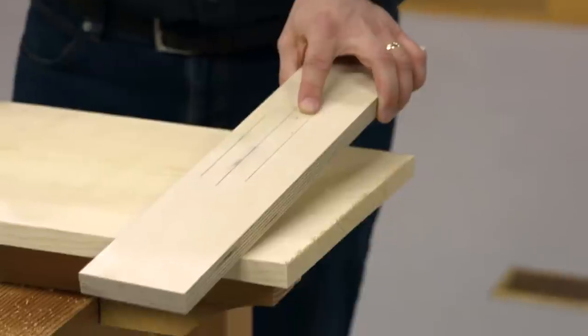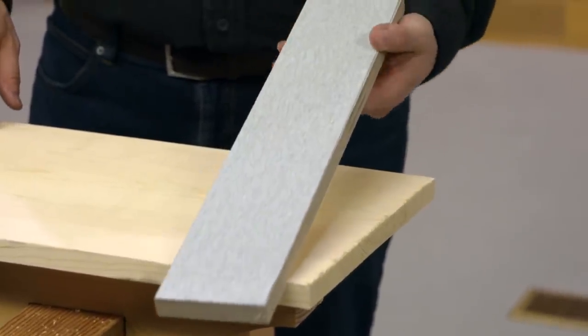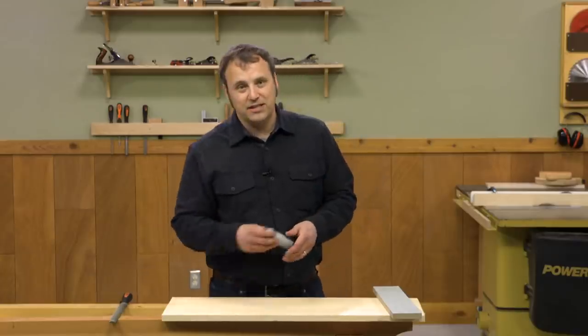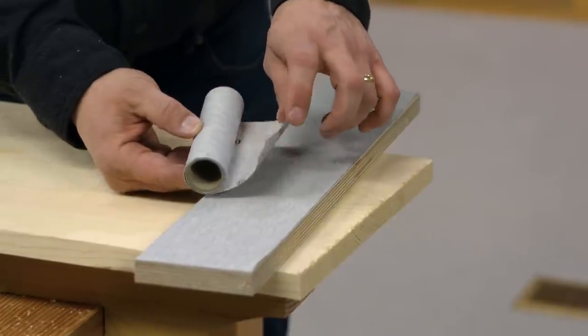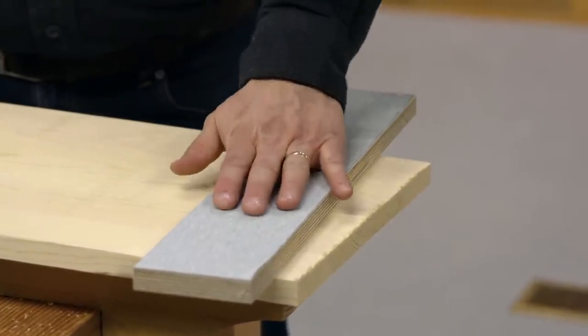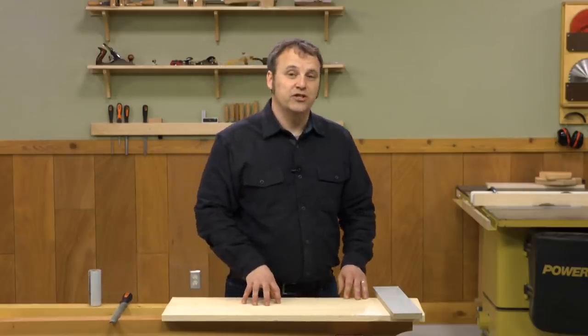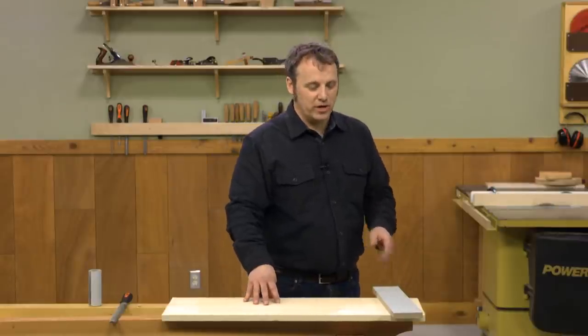Here I have a leftover piece of plywood from another project. On this side, I applied some coarse sandpaper. Now the sandpaper that I like to use comes in rolls and is adhesive backed on one side, so I can just stick it down. You can use regular sandpaper and use some spray adhesive to attach it to the board. I'm using 100 grit because I want to get this job done pretty quickly.